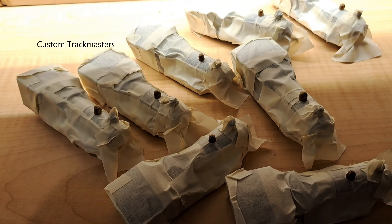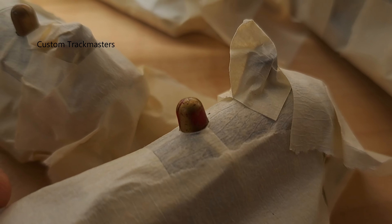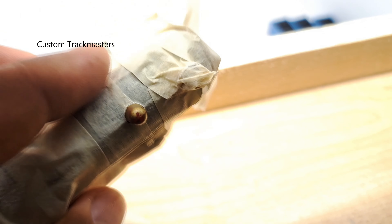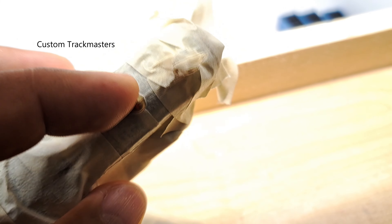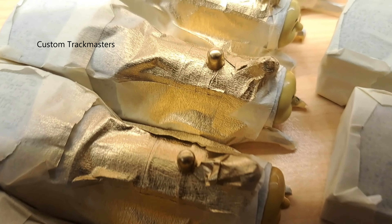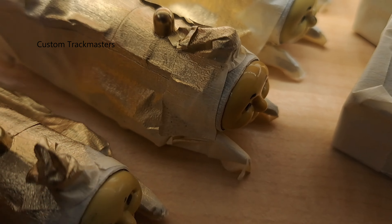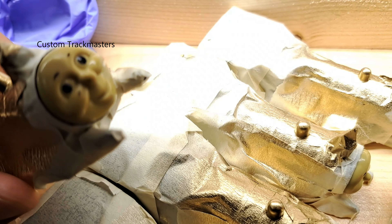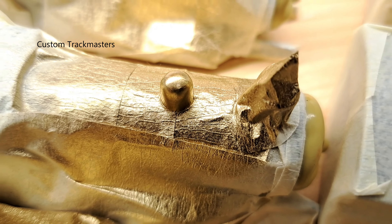I have a few gems that I'm painting black, but at the moment I want to paint the dome gold. Here is the metallic gold spray paint. Most of these domes are scratched and the gold color is kind of brownish, so let's update this. Now the domes have been painted gold and the next step is the faces of these James models — they are very yellowish. That dome looks very gold.